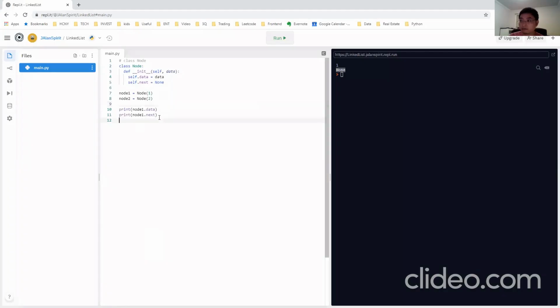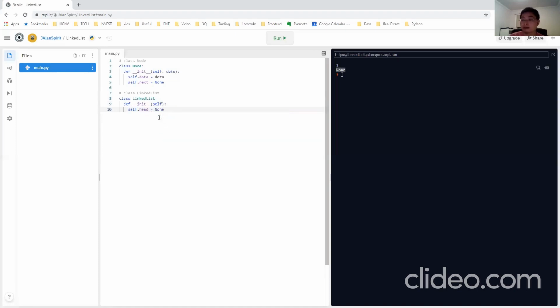Okay, now let me define the linked list class first. I have a class called LinkedList, and then I have a def __init__, and I have self, right? Though I don't have any parameter, I know I have a field called head.